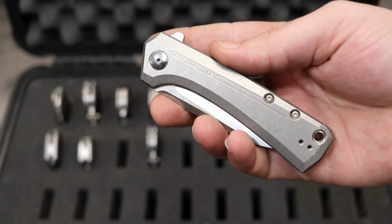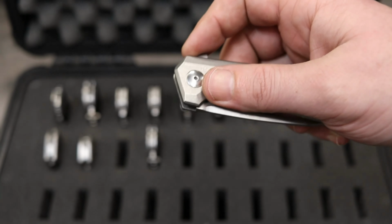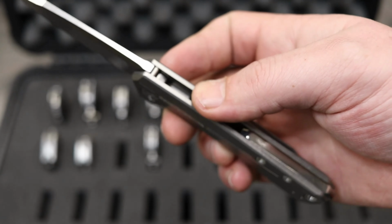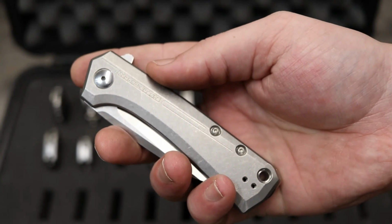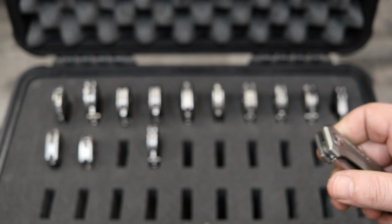I also really like this 0808, the Todd Rexford with the S35VN. Satin blade with the stonewash flats and full titanium handles that are stonewash. It has a mirror polish pivot and mirror polish backspacer. It has a really shiny satin Wharncliffe blade.